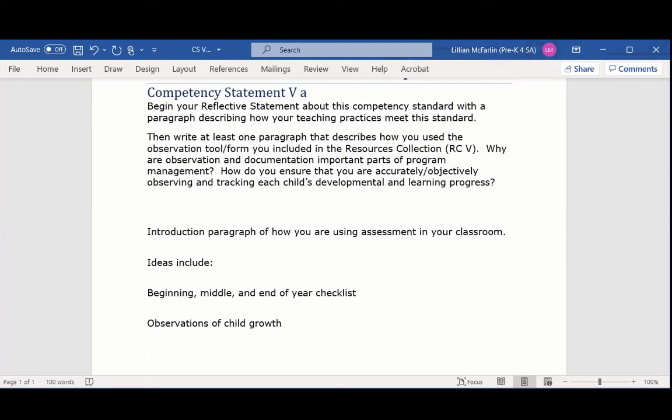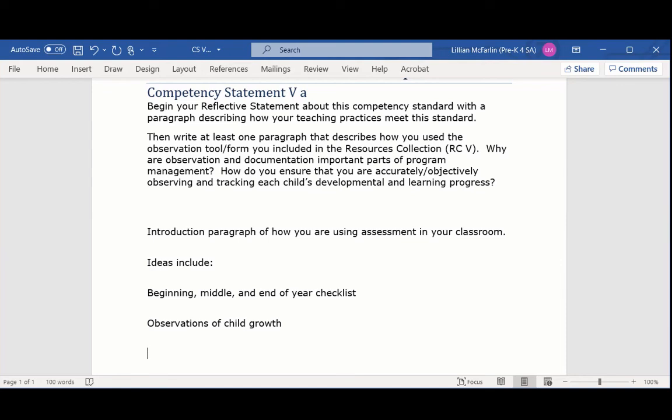You could say something like, right now, for assessment for program management, I only use observations to judge where children are developmentally. If it's the truth, write your truth, okay? You don't have to lie. Write your truth for that.